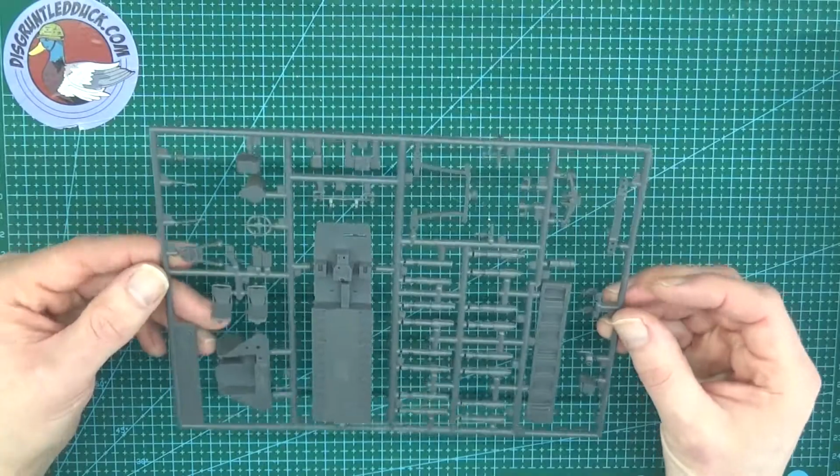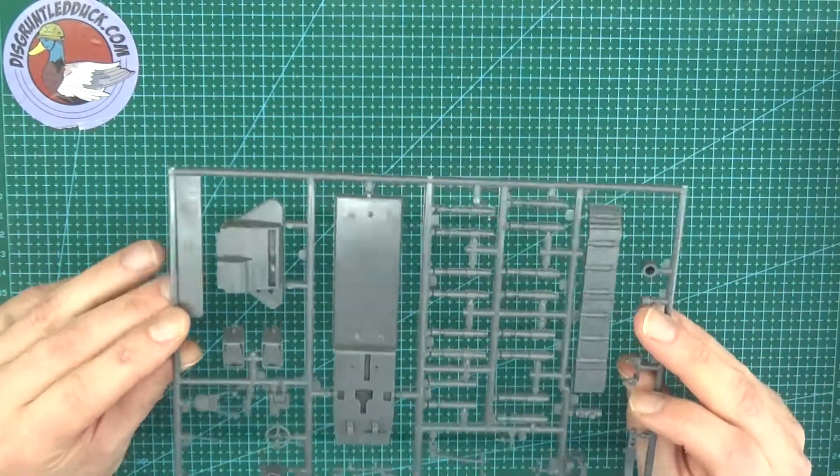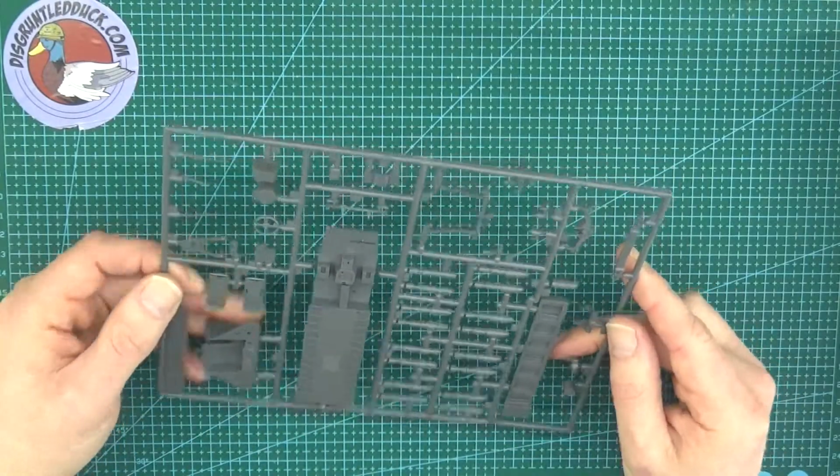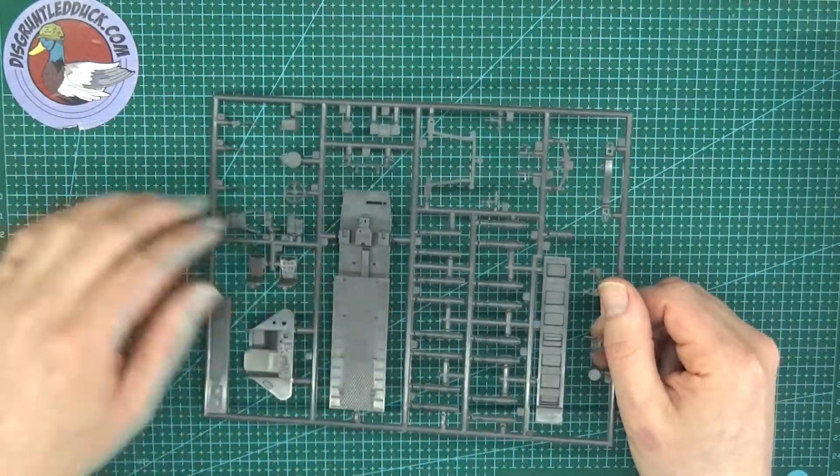All in all, for an older kit, this looks quite nice, and it's a Tamiya kit, so I'm going to expect it's going to fit quite nicely as well. So yeah, this should be alright. I'm happy with this. This is really nice.